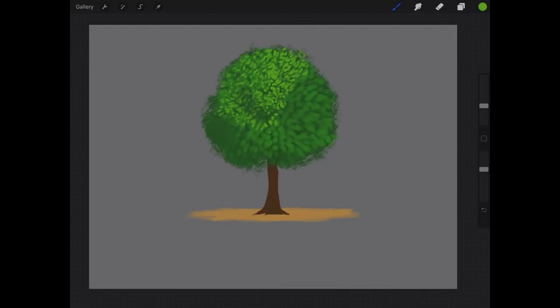And just work our way across the whole image. The smaller layers you go, the smaller brush, the longer it takes as you get more and more detailed. But it's okay, take your time.